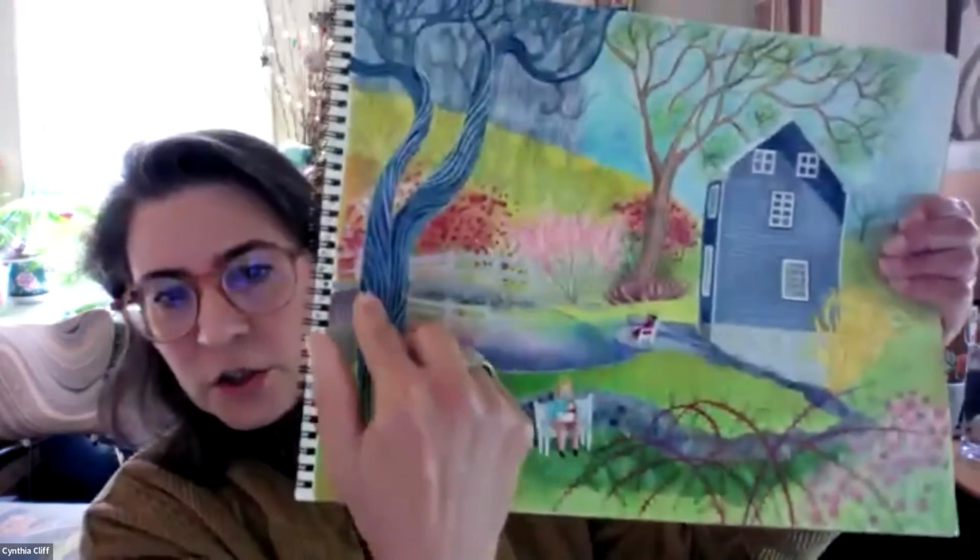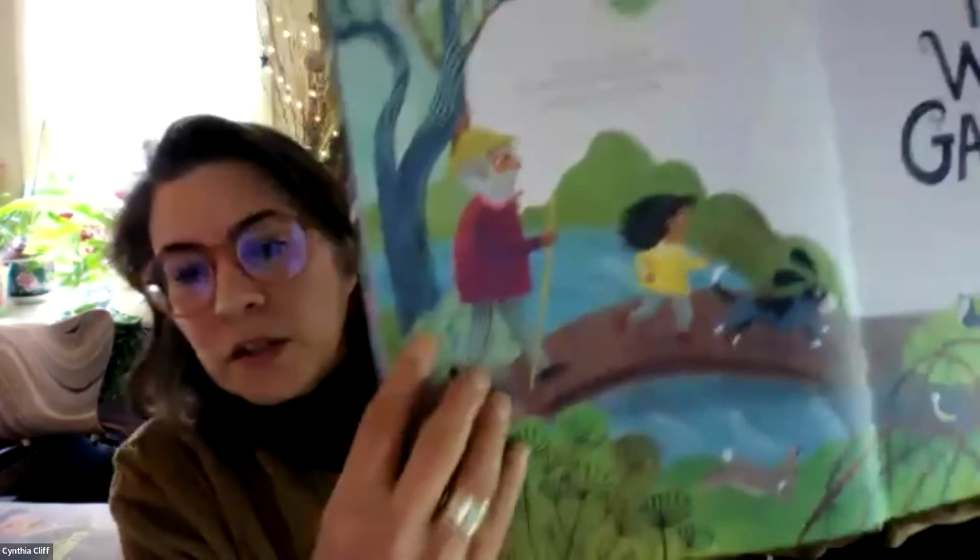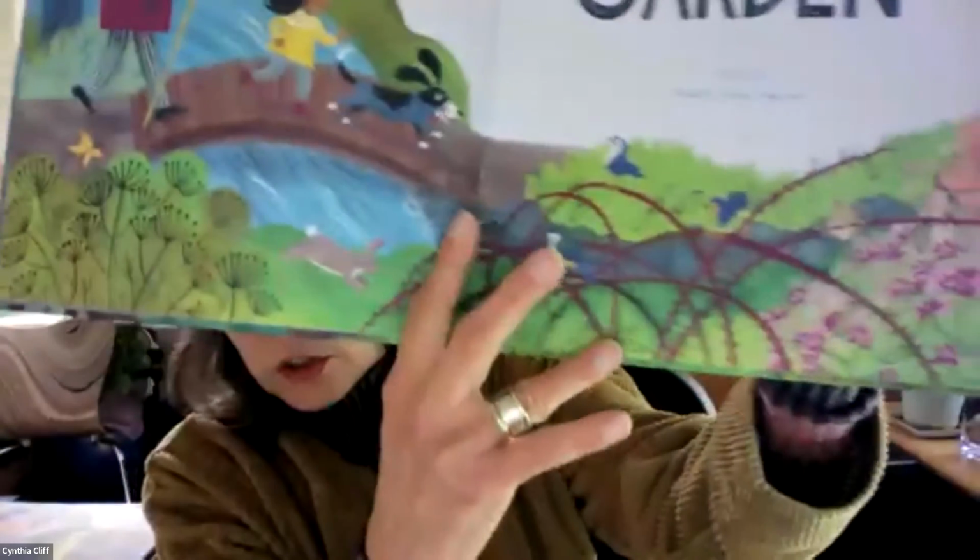Well, I'm entirely self-taught, and so I probably break a lot of rules, which I think is fine. But I use gouache and crayons and colored pencil and things like that. And I use Procreate and I combine the two. So I will do a gouache painting. For instance, this is a painting that has a tree and textures at the bottom, and I will take that and add it to Procreate, either the whole illustration or just parts of it. So like, this is that same tree and all the textures at the bottom. And so that's the way I combine the two.